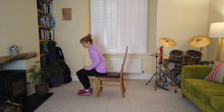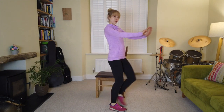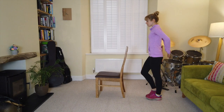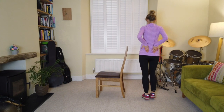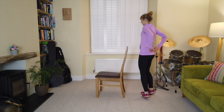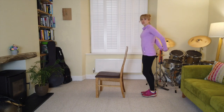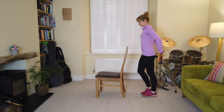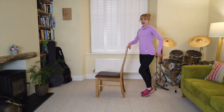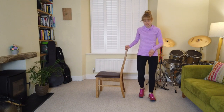If you're standing up, you're going to bring your hands behind you, and you can either place them into the lower arch of the back, squeeze the elbows in together, or gently take the arms away. Whatever feels comfortable for you. Good. And turn to face the front.